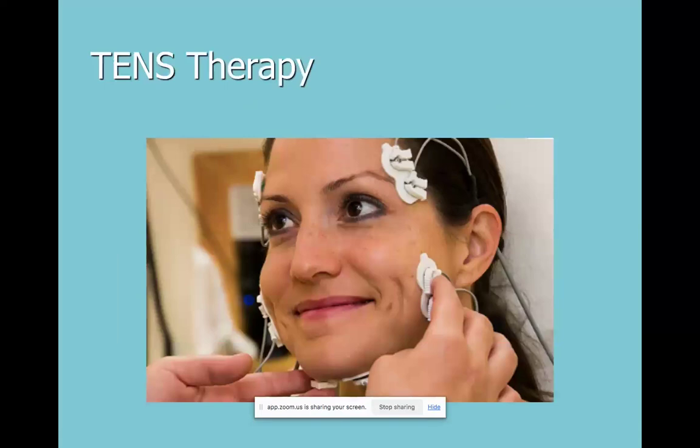If you are using TENS, then you are actually doing pain control for patients with chronic orofacial pain. Whether it's related to the TMJ or only muscular, then you need to actually use this. It gives you results better than stuffing the patient with a lot of analgesics, which can cause acidity and other problems like gastritis, etc. So TENS therapy is a very useful therapy.